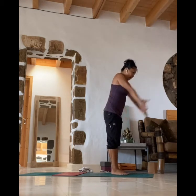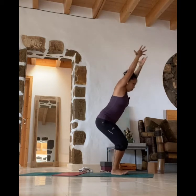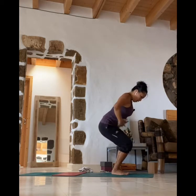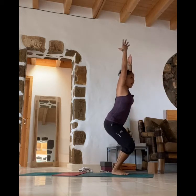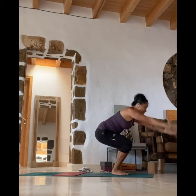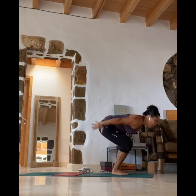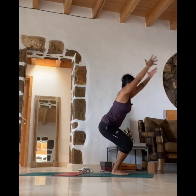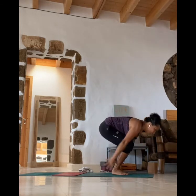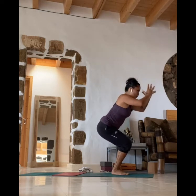Take an inhale, lift the arms to the side of your ears. Exhale, pull the hips down. Nice, from that inhale, try to lift the belly away from your thighs, lift the chest up. Exhale, sweep the hands down, chair pose. Inhale, lift it up. Exhale, sweep the hands back. 2 more, inhale, lift. Exhale, back. 1 more, inhale, lift. Nice, exhale, sit low, hands to prayer.